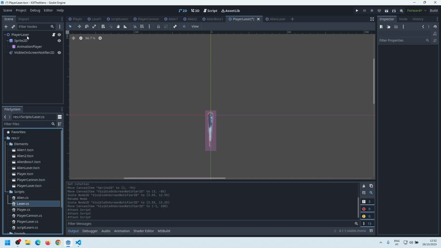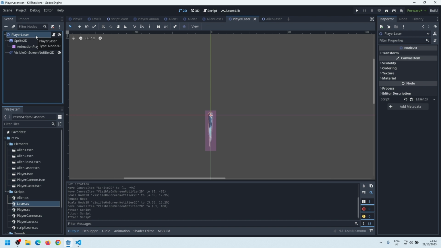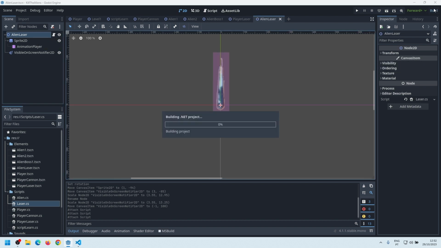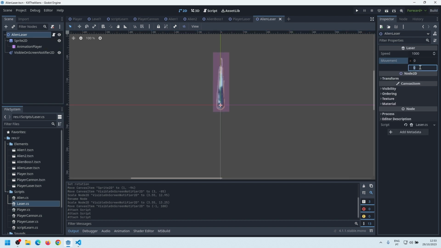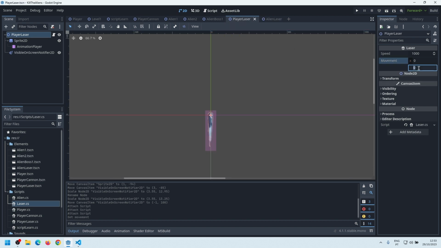We add and replace the script in the respective nodes. In alien laser, we set y to 1, and in player laser, we set y to -1. This way, the same script works for everyone, and we don't need to write duplicates.